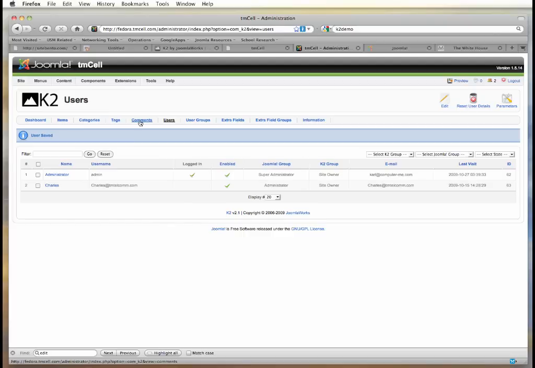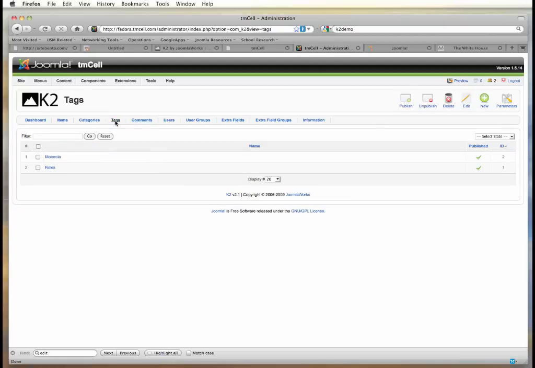It's important to elevate every person that you might add to Joomla within K2. The comment system is great, but we'll save that for another occasion. The tags are sort of a new thing that people are getting used to, and they're a phenomenal way to showcase the more popular content in your website.